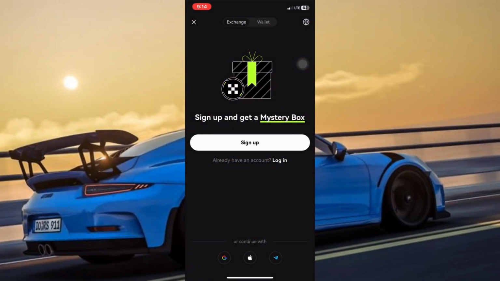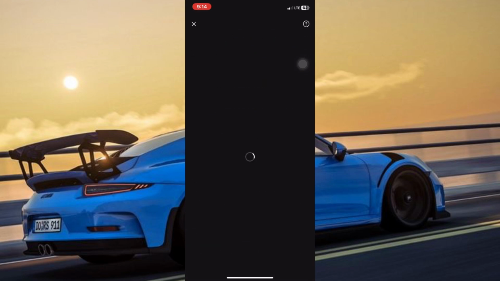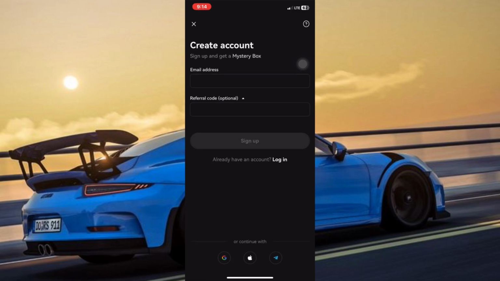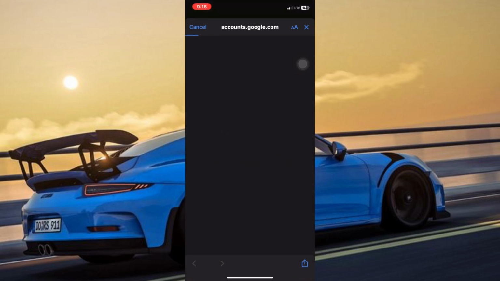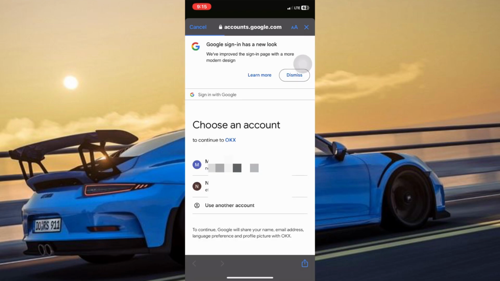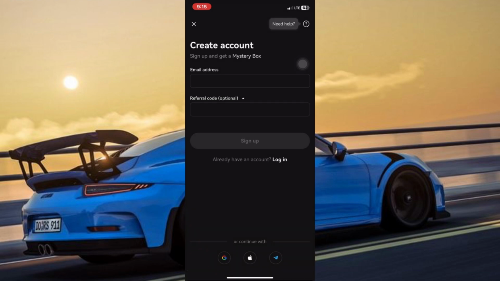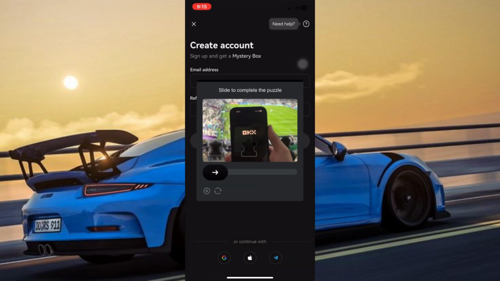So the first thing is to download the app, and then you should see the sign up page. So when you click on sign up, there's an option to put in your email and password, or you can also sign up with Google or Apple below. So I'm just going to use my Google account. Just select one of my emails here and then move on. You can also use an Apple email, and it should be a similar process for the sign up.